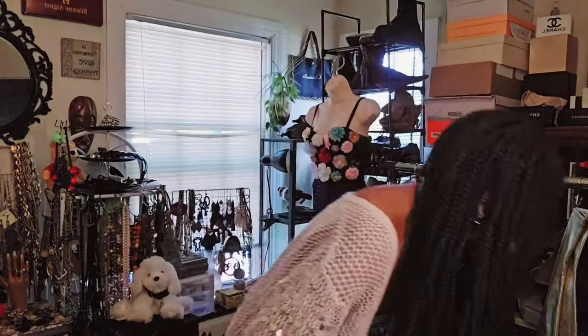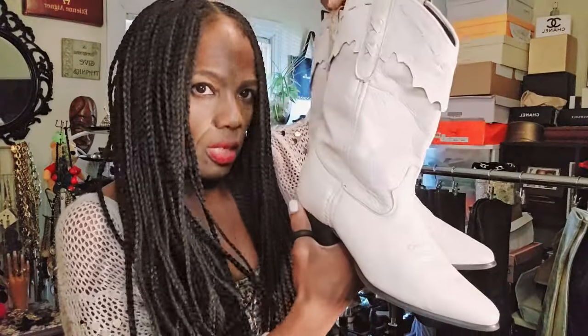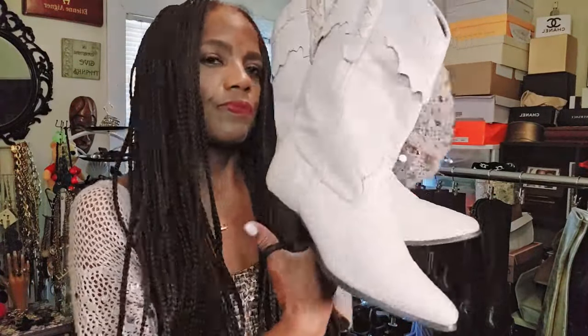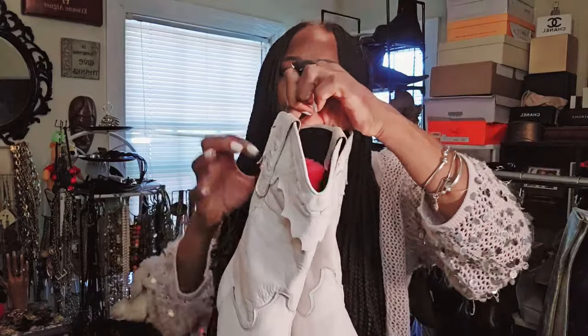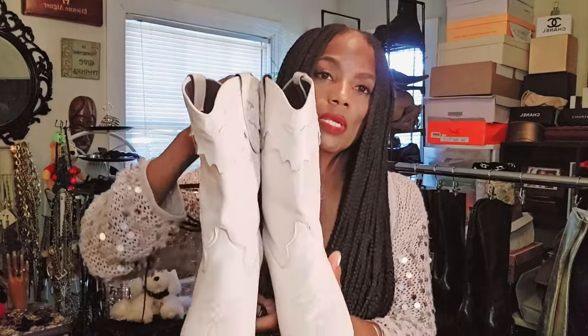I'm having a problem holding my boots. Here we go. Let's try it again. Here they are. They're cute. They look really cute on camera. My husband says they look like marching band boots. What do you guys think? I like them. I've had another pair, but got rid of them. I sold them on Poshmark.